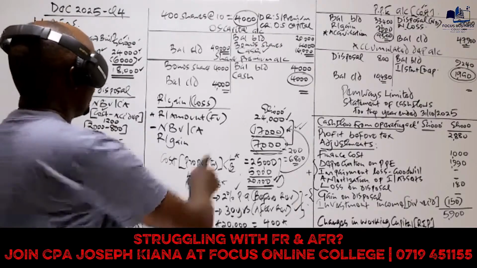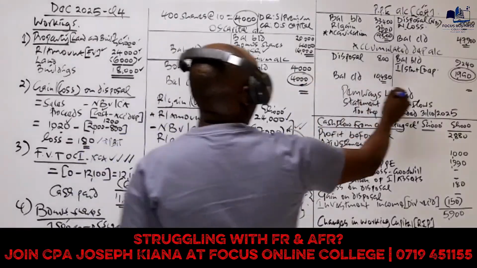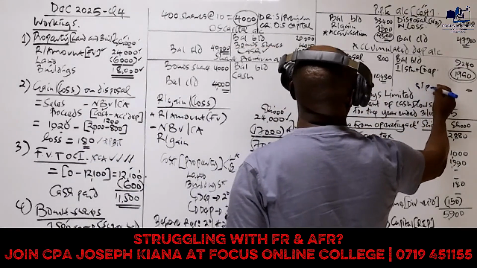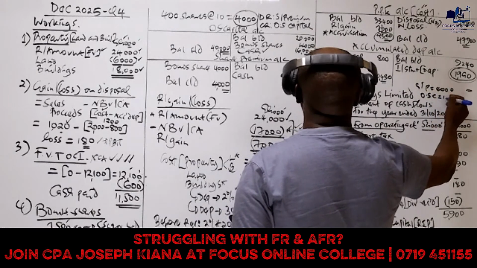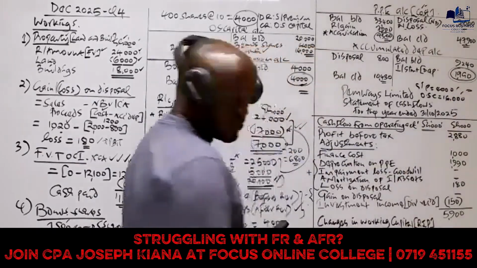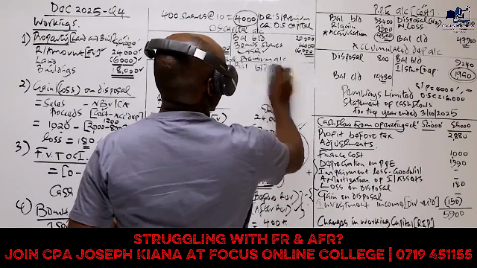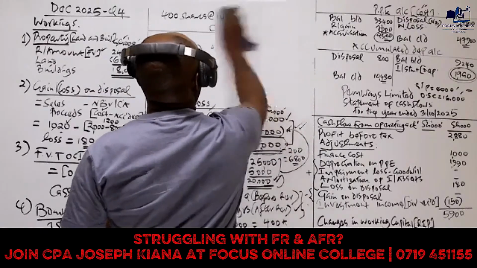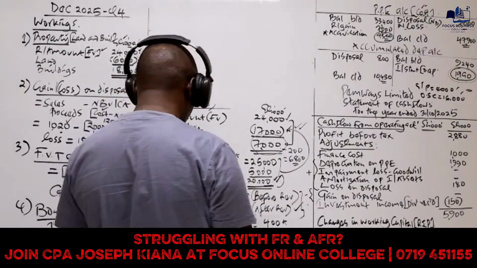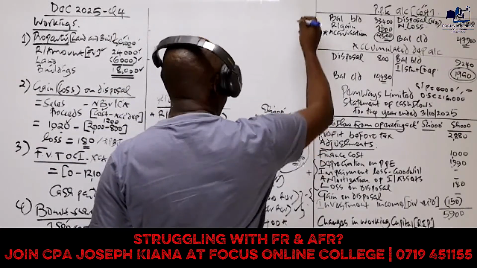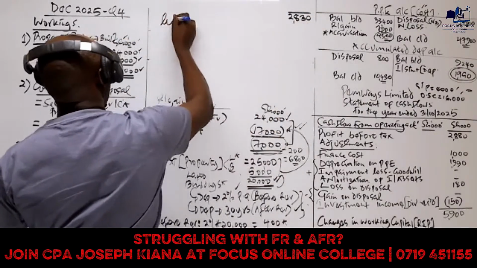I need to create some space here, so I will do away with this. I hope you already have this. The bonus issue here was the bonus issue, not the share premium, 4,000, and the shares which were issued for cash, 16,000. So that's basically what we need to have from these two accounts here. Yes, so in that case, we are getting a net amount there of 2830.